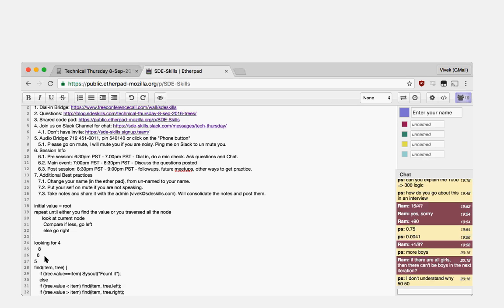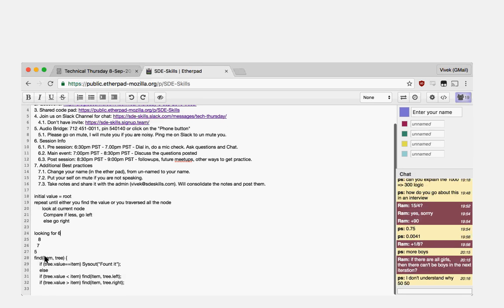So let's do the case that I just talked about, which is you have a 7 and you have a 5, and I'm trying to look for 6. Okay? So what do you think will happen? Oh, so here, then you have to store the difference between the current node and the previous node. The difference at each level.